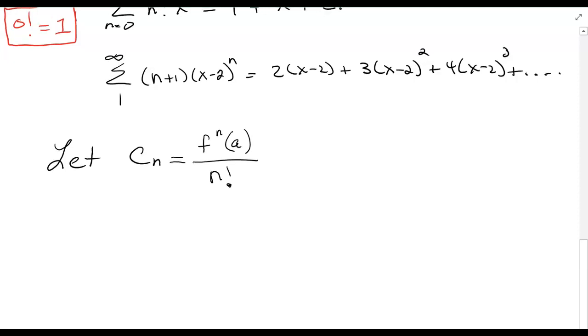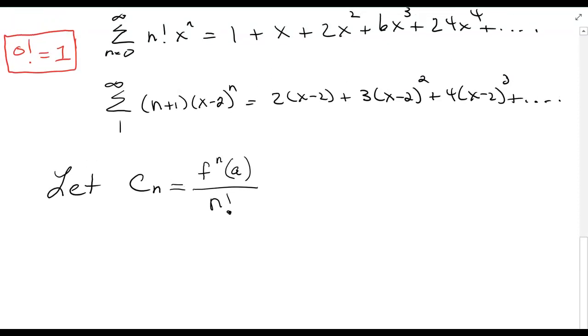Well, I want you to think for a minute, because if I take a first derivative and then a second derivative and a third derivative, remember, you're constantly multiplying by the next exponent. So this is kind of where your factorial comes from. And this is all going to be computed at a, wherever you're centered.